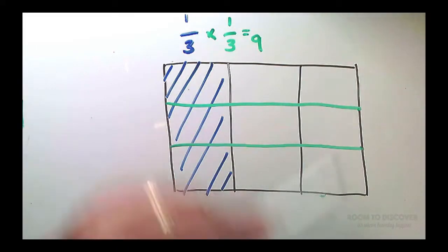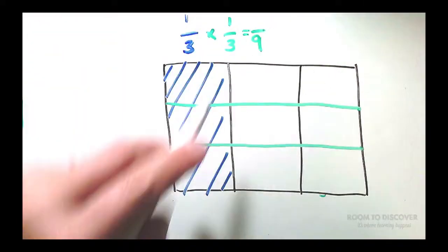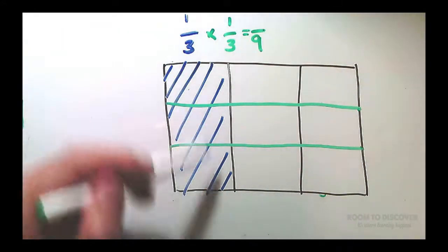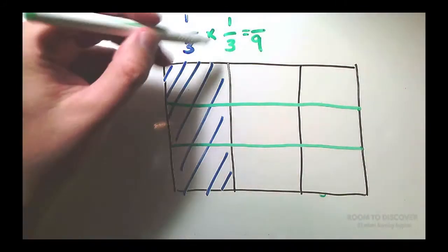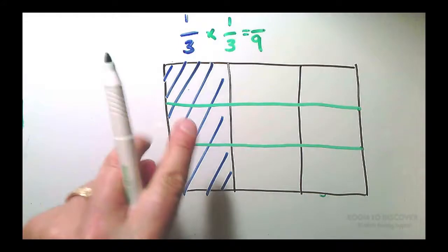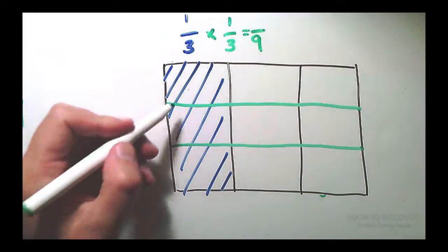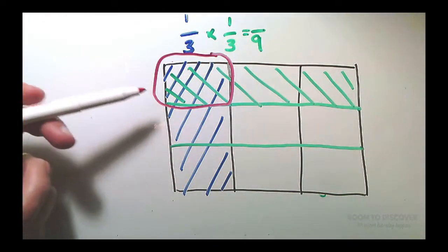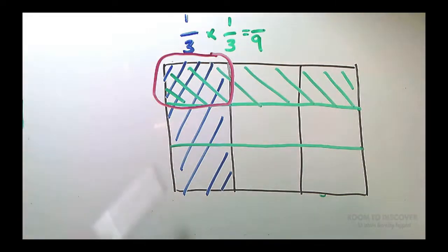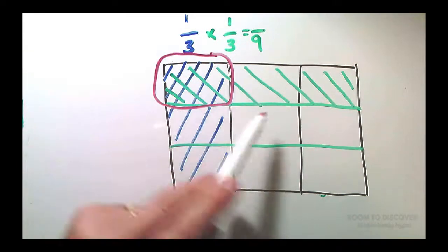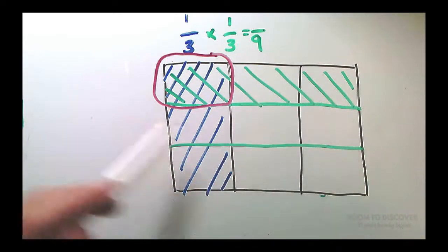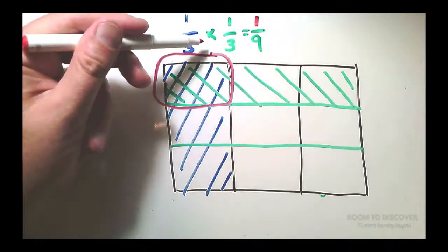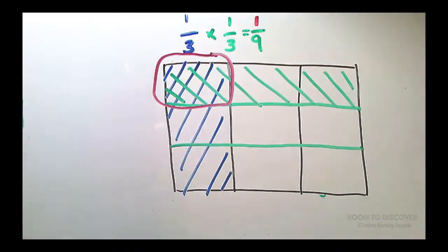We can't do that with adding fractions. Can't just add the bottoms together. But with multiplying, we can. So 1/3 of 1/3, I've cut it into 9 pieces. Now let's show the 1/3 part. So here in blue, we have the 1/3 going this way. Well, now we're going to have 1/3 going this way. And again, I'm going to look for the overlap. Here, I now have one piece that is colored both in blue and green out of 9 pieces altogether. So 1/3 times 1/3 is 1/9.